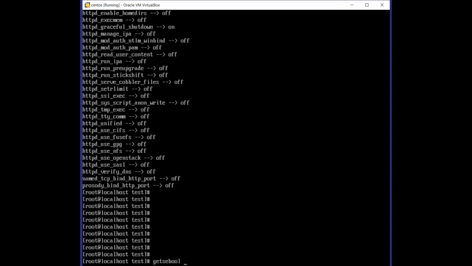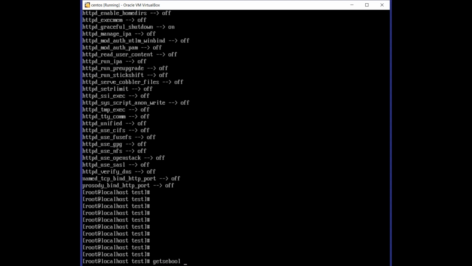It's like switching on and off certain functions of the particular httpd function. I hope everybody knows Boolean means just 1 or 0. It means it's turned on or it's turned off. And SELinux provides lots of sets of functions which we can turn on and off by enabling or disabling those particular Boolean values.